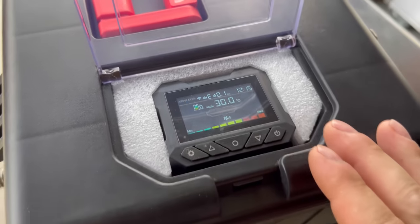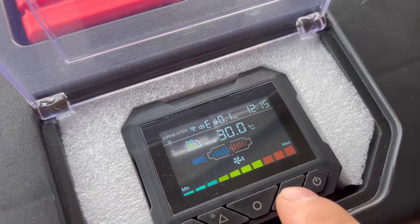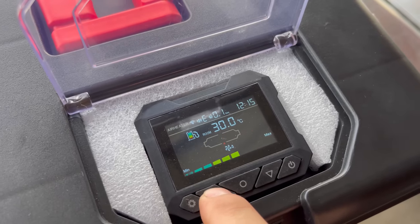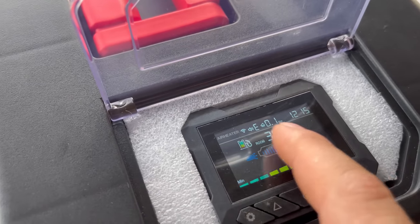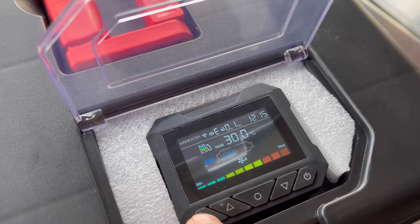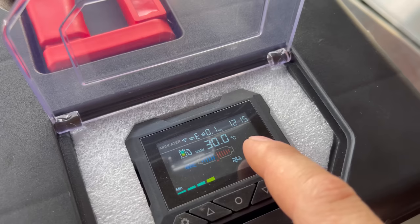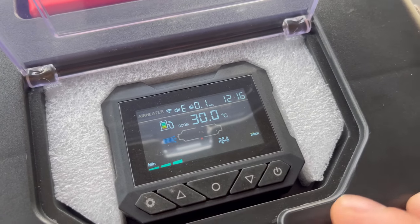We've been running at full bore for the last 15 minutes and it's been doing pretty well. I wanted to show you another mode. This mode here allows you to switch settings — if I turn it down, the heater will start to throttle way down, and if I turn it up it'll start speeding back up. That's one method of control. The second method is you can match the ambient temperature, which is 30°C, to a temperature you set. You hit the gear and it switches modes — I can switch between two modes. Then I have control where I can adjust the target temperature and it will get the ambient temperature as close to the set temperature as possible. With this mode of control, the heater essentially throttled way down.